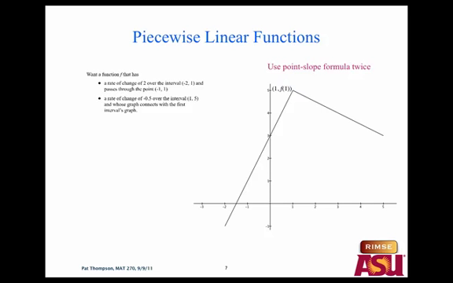So we built these in the last slide, we used point-slope formula twice. Here was that first one that we built. It's exactly what we did. It represents this line here. And we say that here's the rule to get our y values for this line if we're between -2 and 1. If x is from -2 to 1. So that's our interval for f1. For f2, its interval is from 1 to 5.